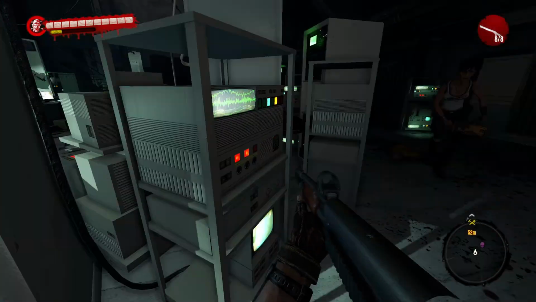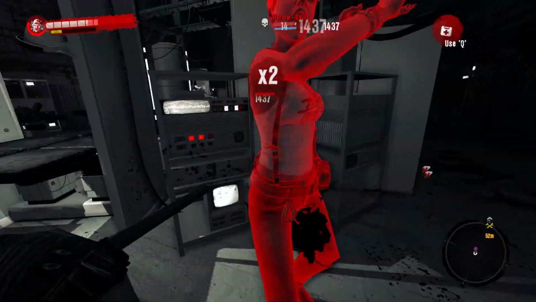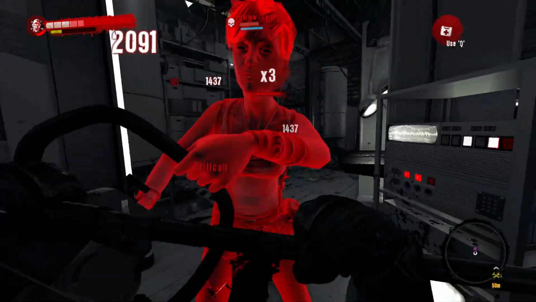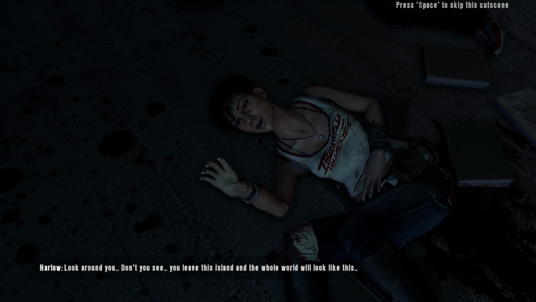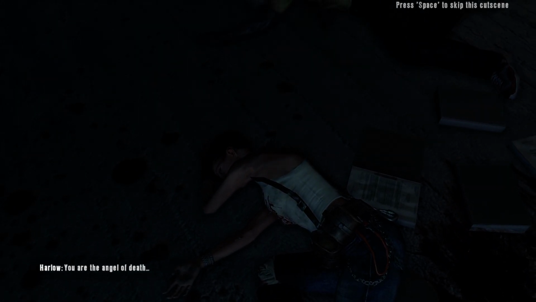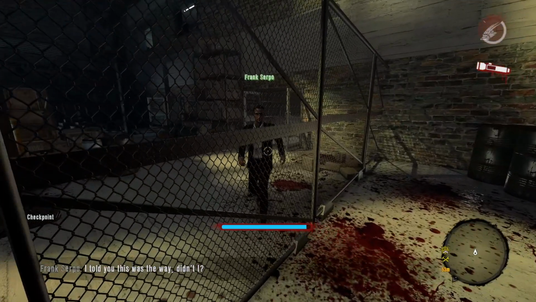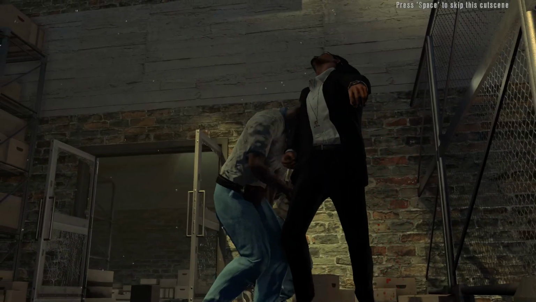Anyway, it turns out that Harlow was injected with the mutagen and there's no antidote, so she goes fairy mode with a chainsaw and you fight her also in fairy mode. After kicking her ass, Harlow warns that if you leave Palanai with the mutagen still inside you, shit's gonna get fucked, calling you an angel of death. And she dies. So you find an escape boat, and Serpo tries to get you to go with him, but you leave him to become zombie bait instead.